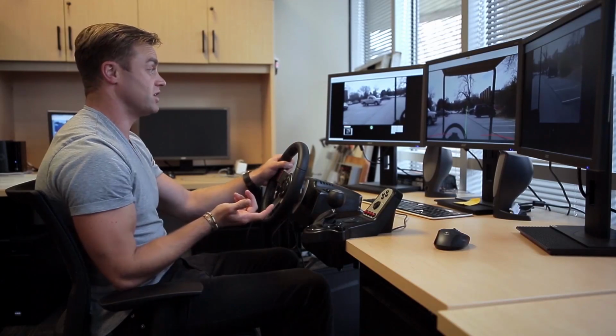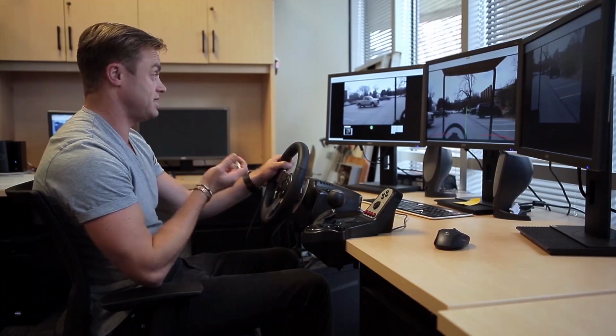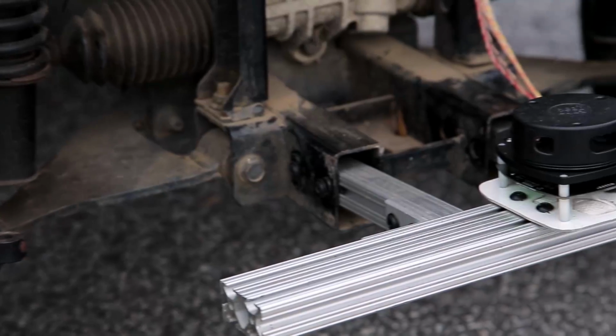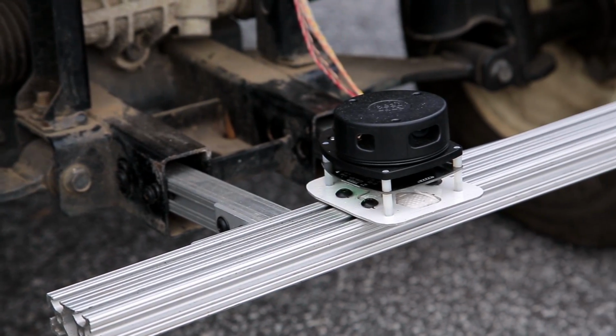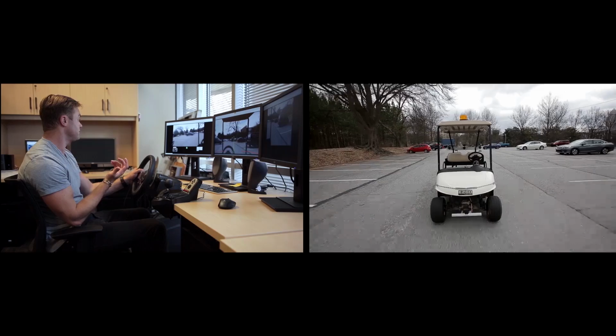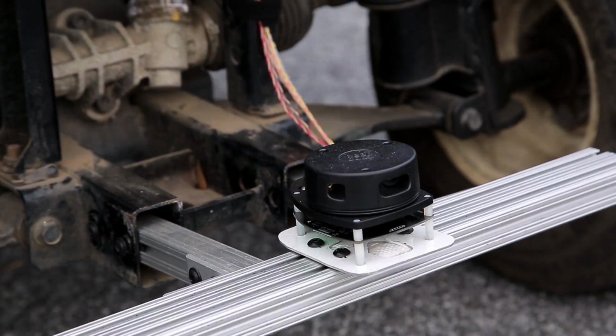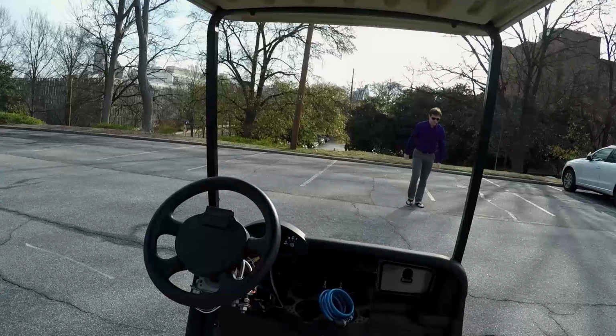I have actually talked to the guys downstairs, and they said that there is a LiDAR system strapped to the front of the car, which is basically a proximity sensor that is not going to allow me to go rogue. So if I decide to go a bit mental in this car and start running down students, it will actually stop as soon as it realizes that there's an obstacle in front of me.